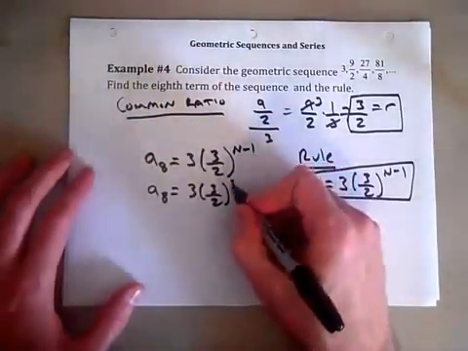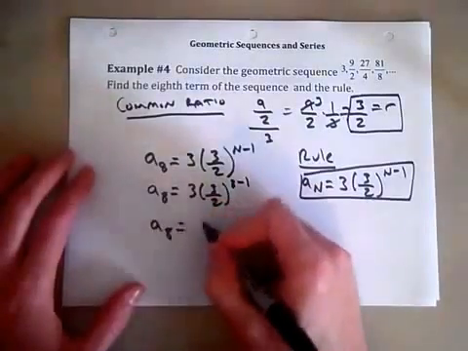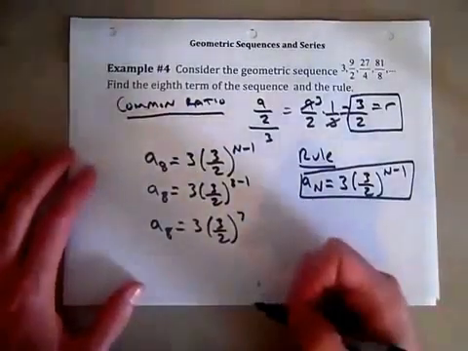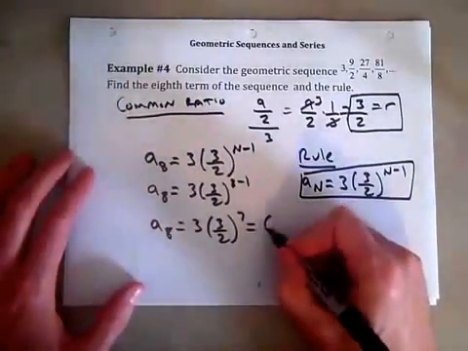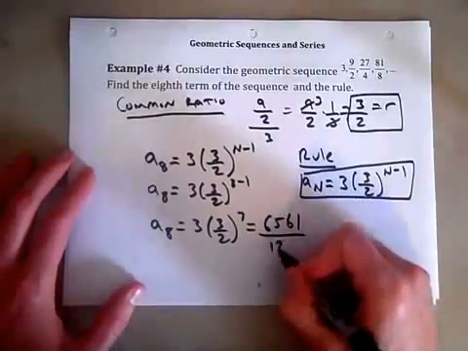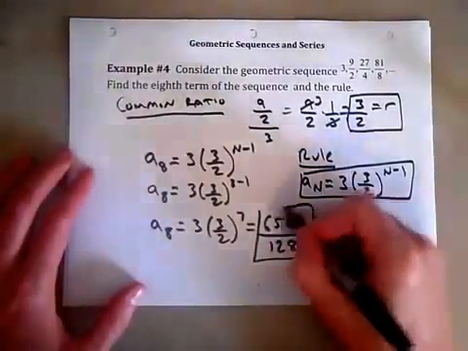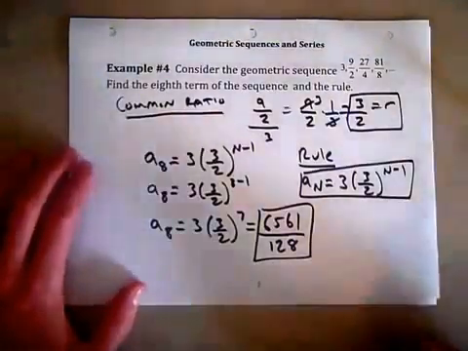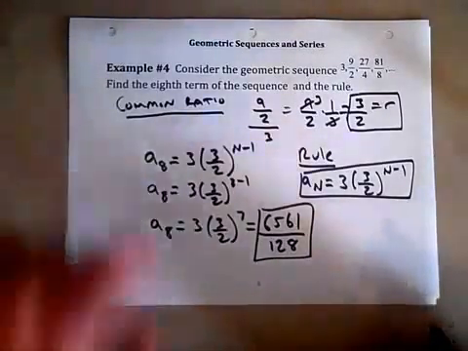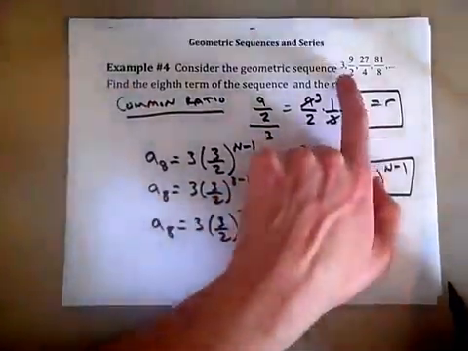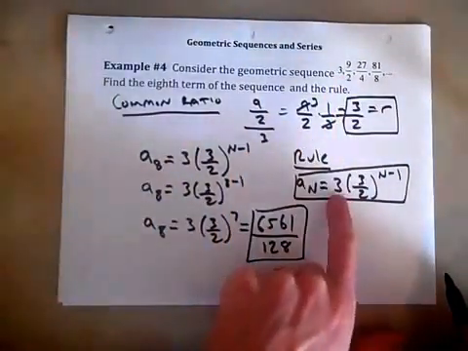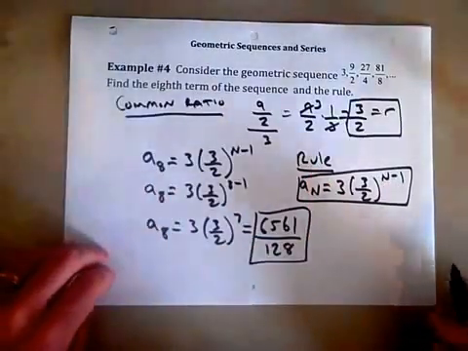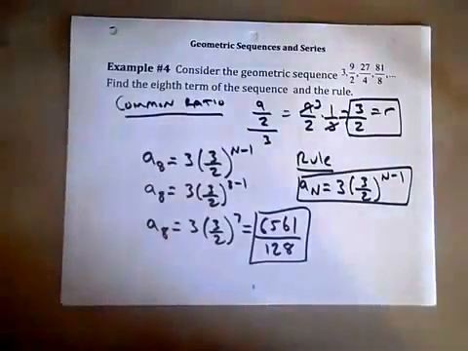Now to find the 8th term, we're just going to throw in 8 minus 1. You're going to use a calculator. So this is equal to... okay? That's example 4. We found the common ratio. We already knew this was an easier question. We already knew the first term. So here's the first term. Here's the common ratio. N minus 1. That's the rule. Then we just plugged in. Give you a second to look at that.